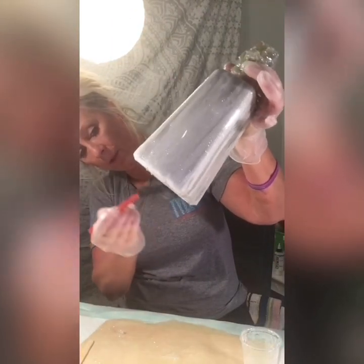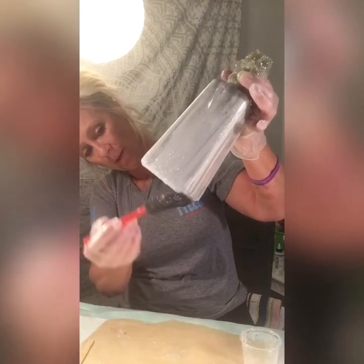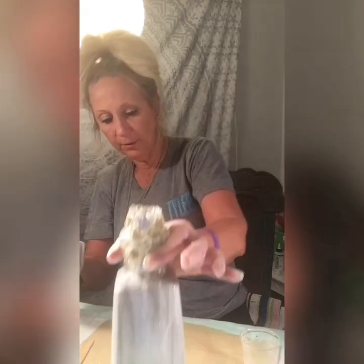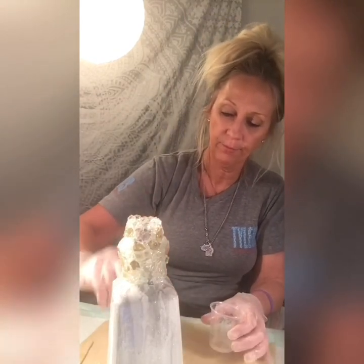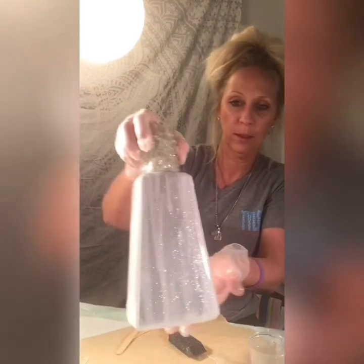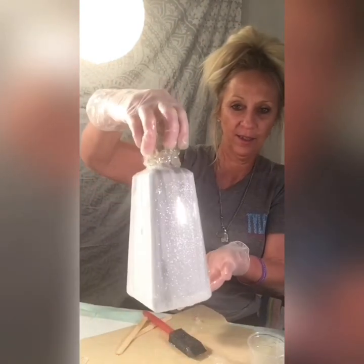I don't know if I should do this on the bottom or not. It's probably kind of stupid. But I'm setting it on this wax paper. But I guess. Hold on, let me redo that. But there you go. You can see. Perfect. Ta-da!